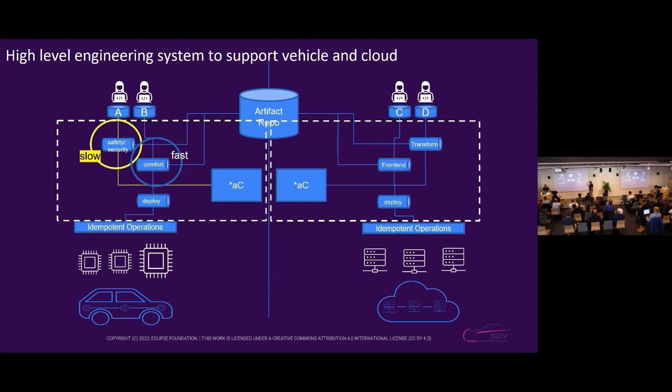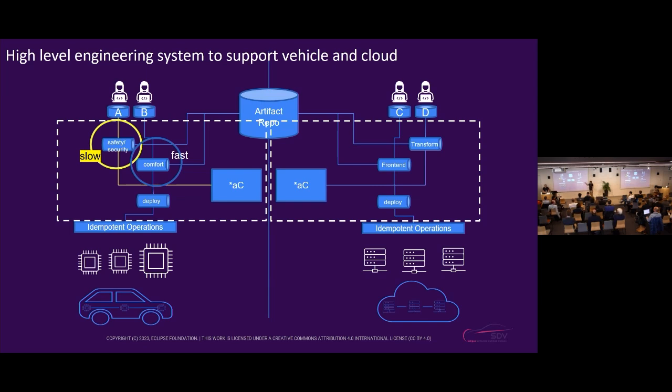So on the left-hand side, component A is a safety and security relevant component. That means it needs to go through the entire ASPICE process, right? But in the end, once that component went through your entire testing frameworks, your test benches, whatsoever, the component is ready to be deployed. Then the component can end up in the artifact store, because it's a binary. You put it up there. And at the same time, you can update your declarative model and say, hey, I have a new version of component A sitting there in the repo. So you basically now have your desired state. It changed, let's say, from component A version 1 to component A version 2.